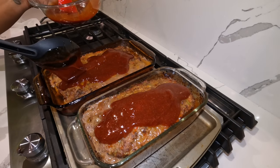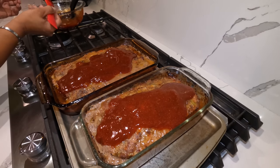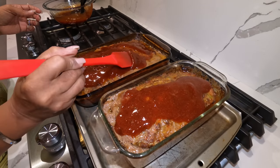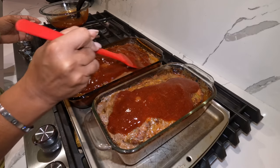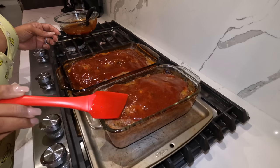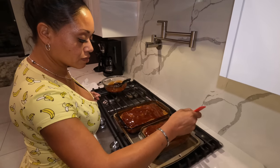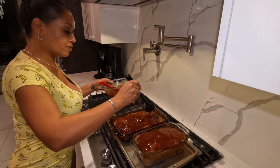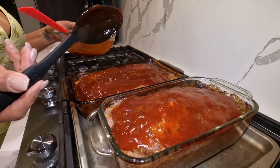Put a little bit more here so I can spread it out nice and even. Boy, this is gonna be so good. Just like that. It's not rocket science, it's just cooking. Let's put a little bit more on this side over here, because this is what's going to elevate this meal to a whole nother level.